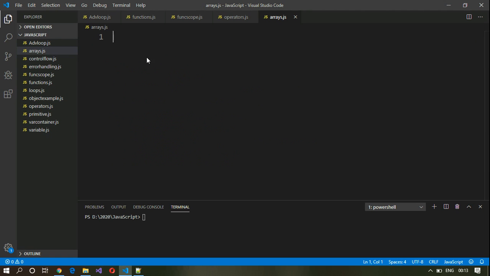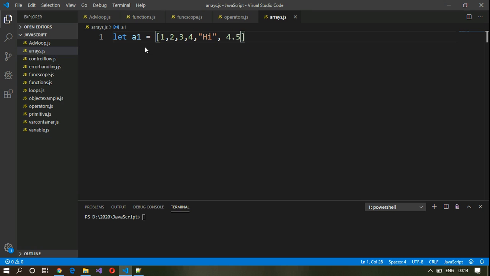Okay, so there are few ways of creating an array. Earlier, we have seen one way of creating an array. Let a1 is equal to, and in square brackets you can have an array which is 1 2 3 4, and you can also have string and also decimal numbers. Okay, so this is one way of creating array.